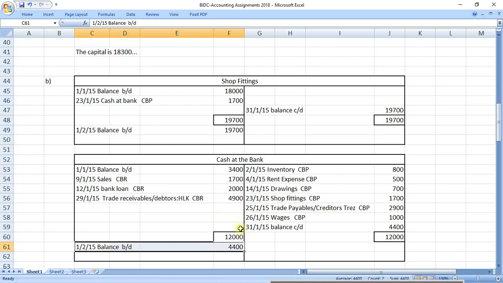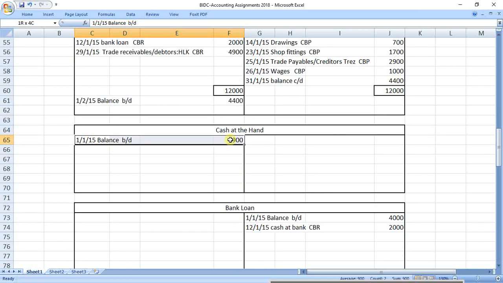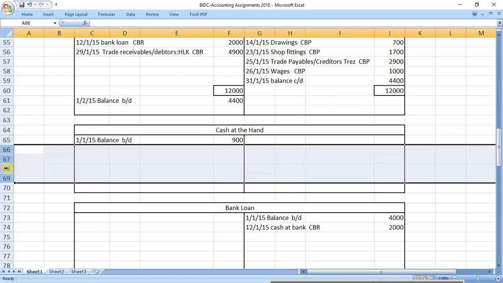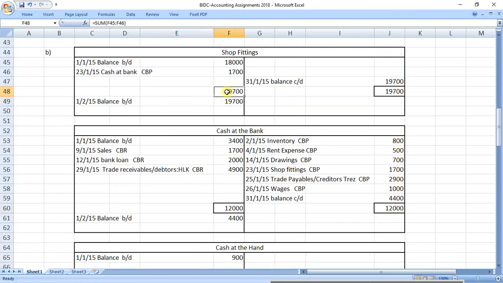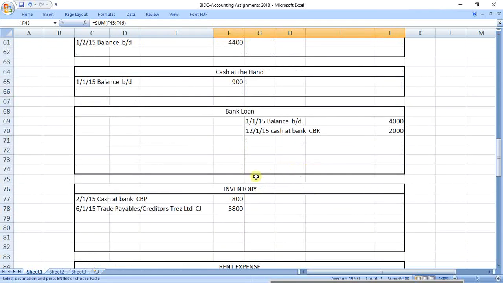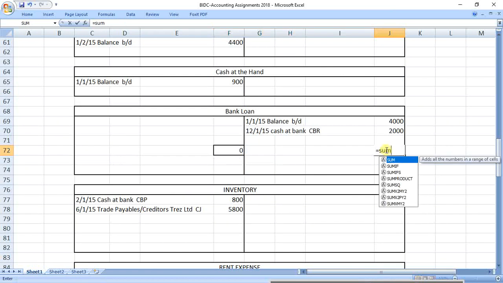Okay, so I'm just going to quickly do that for the rest. This one you wouldn't have to balance. If it's a single account, just leave it as is. Okay, bank, this I can balance. Right, so that's an easy one. I would just sum up. Let me just finish off the exercise. Okay, I'm just balancing all of these.